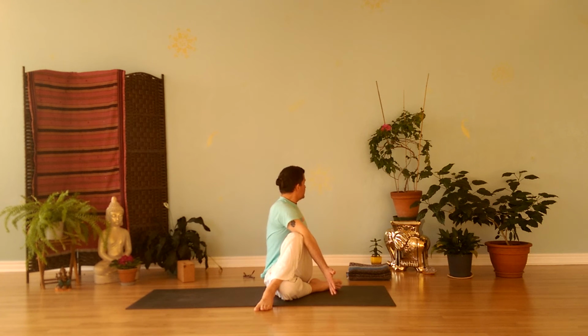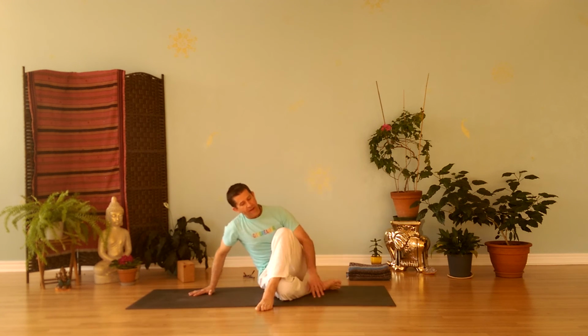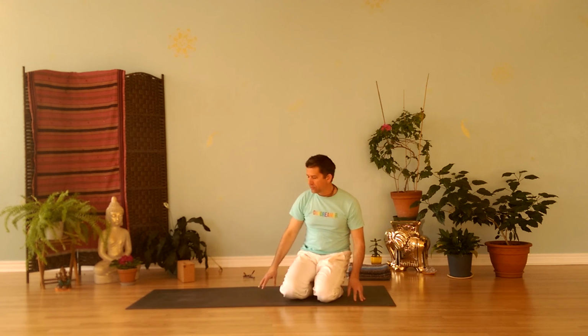Exhale completely. Last breath. Inhale deeply, fill up, sit up. Exhale, twist to your furthest place. Twist, twist, twist. And then inhale, look forward. Good. Exhale. Release that twist. We're going to stack that right leg on top of the left, and then we'll move up into our vrksasana.